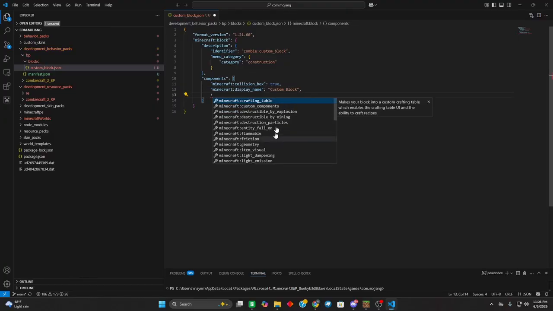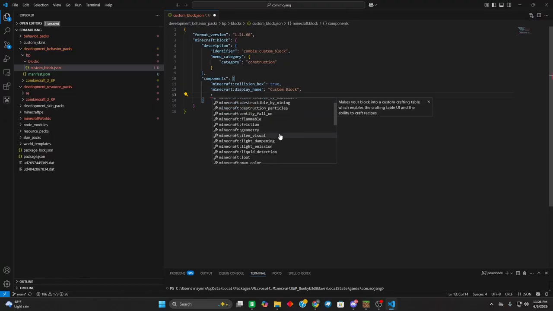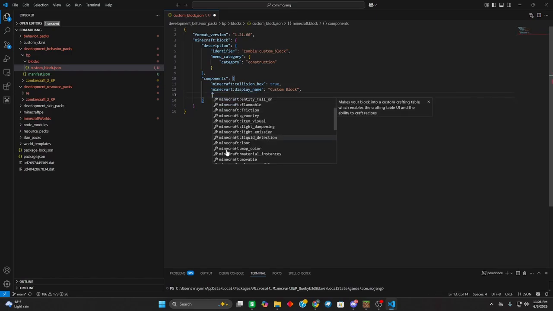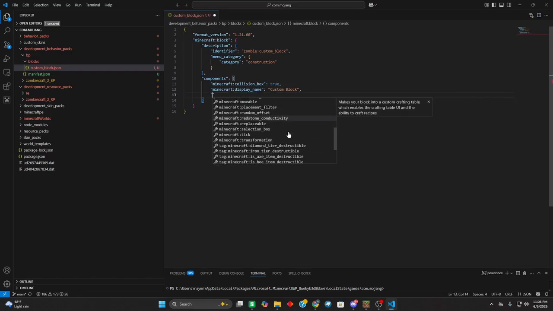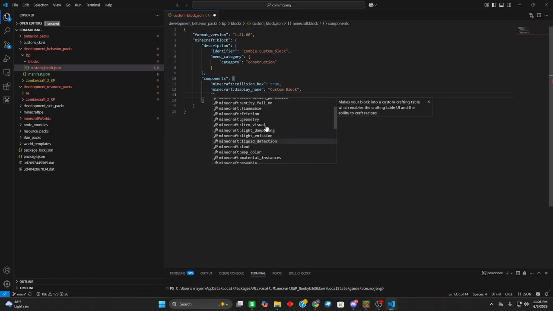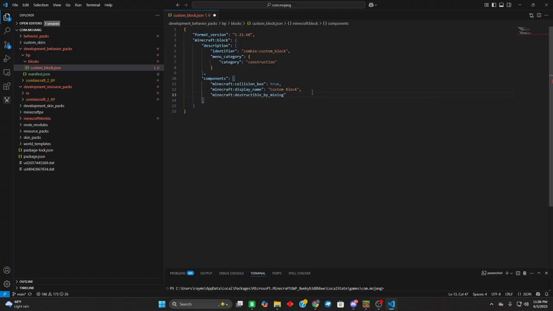From here, these are all the options that you can use. We're not going to use a geometry loot. You can actually choose a whole entire custom loot pool. Let's see, just for basic block. Destructible by mining.